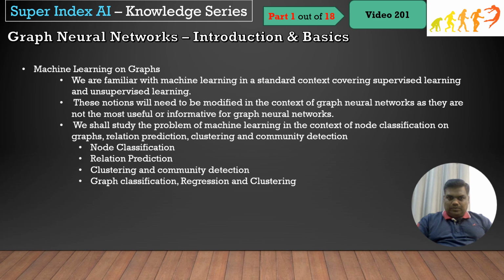The next one is clustering and community detection. The third category is to identify the cluster and community. Both node classification and relation prediction require inferring missing information about graph data, and in many ways, these two tasks are the graph analogs of supervised learning. On the other hand, community detection is a graph analog of unsupervised clustering. Communities will be formed based on the node features.